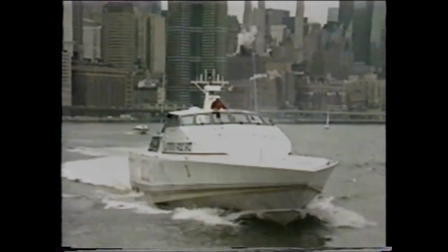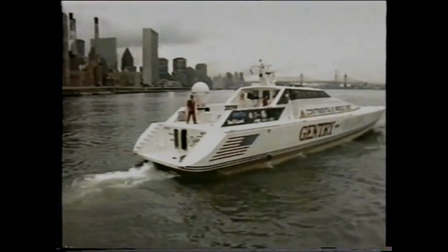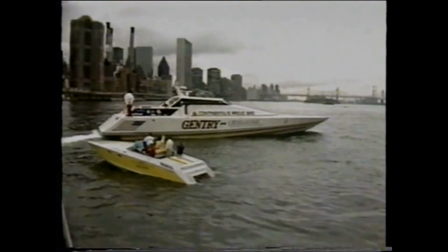The Gentry Eagle set off down New York's East River this morning on board Hawaiian millionaire Tom Gentry, who spent $6 million preparing for this moment, when he'll set off in pursuit of Richard Branson's transatlantic record. Just coming up around 11:15 in the morning, New York time. Here comes Tom Gentry's Challenger now, heading out to sea. The official start point is just about 2 miles downriver here, and they're heading straight out to England. And here they come now.